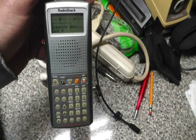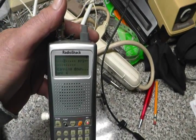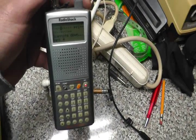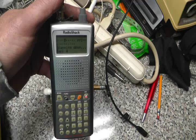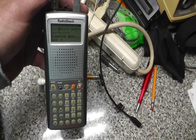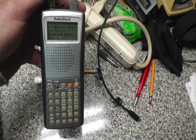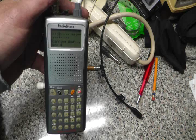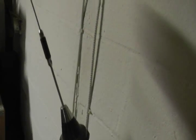I want to hook up an exterior antenna for my little handheld trunk tracker Radio Shack radio. I like to listen to the local fire department. The way it is now I can hear the 911 call, I can hear the local fire department respond, turn the siren off. But I can't hear the trucks in the field too well because all I have for an antenna is this mag mount vehicle antenna.